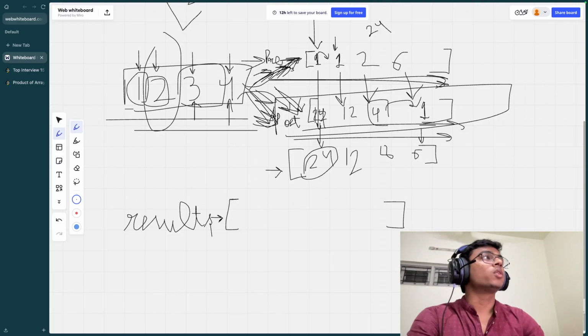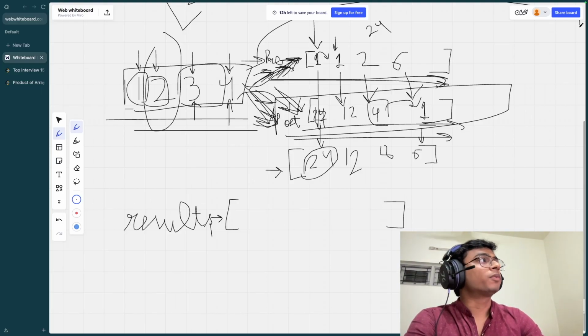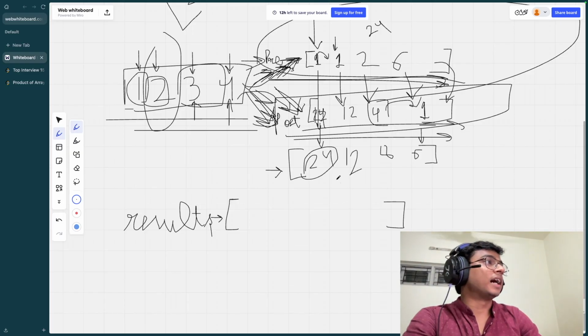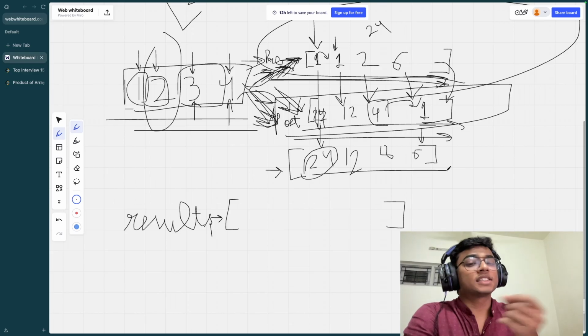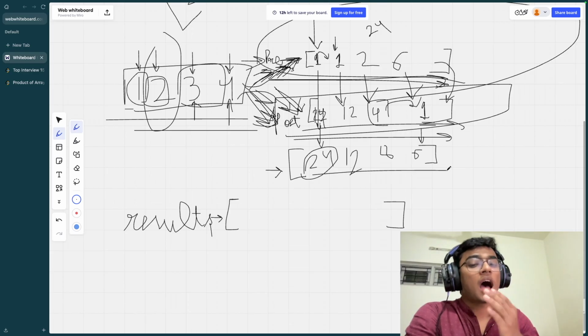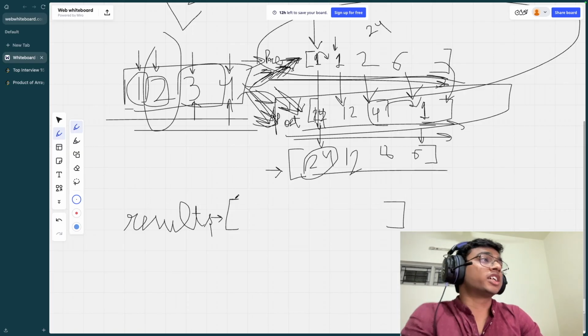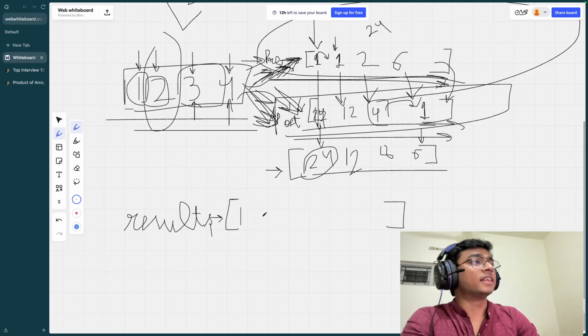Well, one thing to notice here is that our pre-prods is pretty straightforward. When we calculate our pre-prods, we are just trying to multiply the corresponding indices to calculate our results. So pre-prods in some sense does represent the half picture of what the product is going to look like. So we can just calculate the pre-prods the way we were, and the result is going to be 1, 1, 2, 6 in that case.